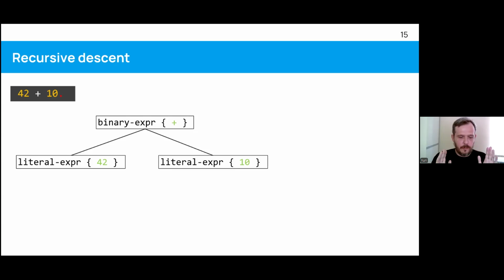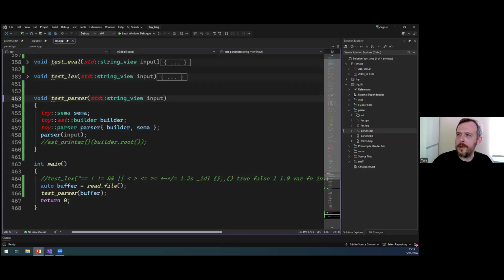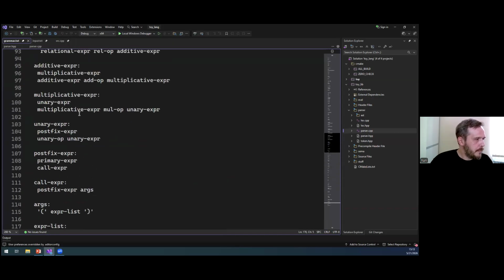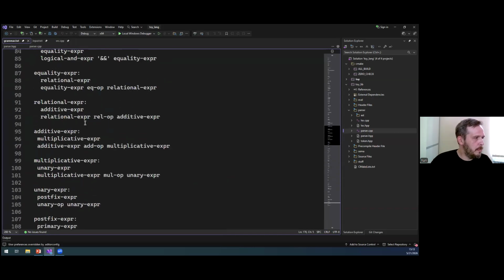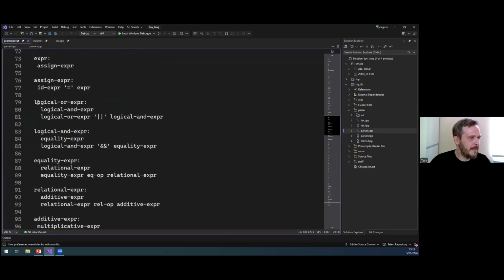Well, if we look back at the grammar, which we are going to do momentarily, we are going to the code. If we look at the grammar, we have a whole bunch of binary expressions here.